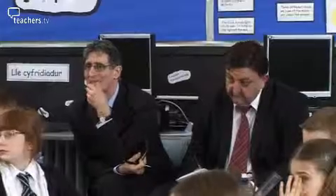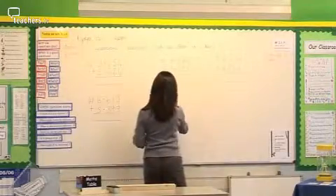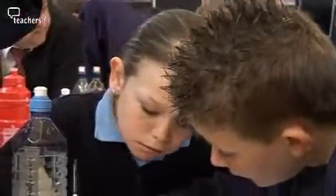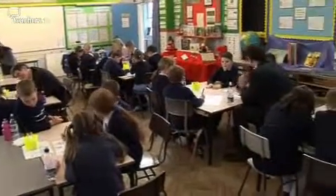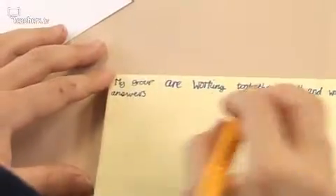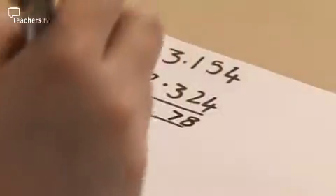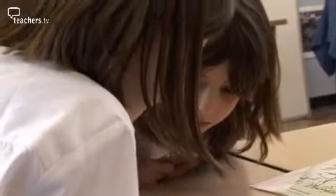Richard and John look a bit concerned about their group work — these are certainly challenging for any Year 4. We're going to work in our groups now. These are their mathematics groups, mixed ability, and they have different roles. We have a mentor whose role is to supervise the activity and listen carefully to the vocabulary being used. You have the scribe who writes down what the other children tell them. And then you have the thinkers.